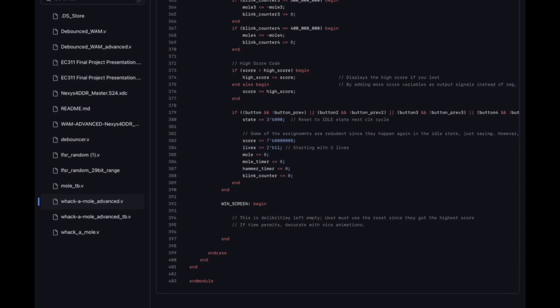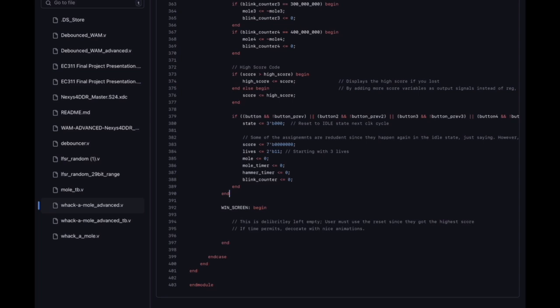In response to some of the feedback from our presentation, it was mentioned to maybe try to add a multiplayer mode. Given that the final version of the game implies tilting the FPGA to the correct mole, it didn't really make sense to add multiple players to input at the same time. So we came up with the idea to add a high score feature. Essentially, it just checks if you've beaten the previous high score, and if you have, replaces the high score with your score and displays your score on the screen, and if you haven't, just displays the high score.